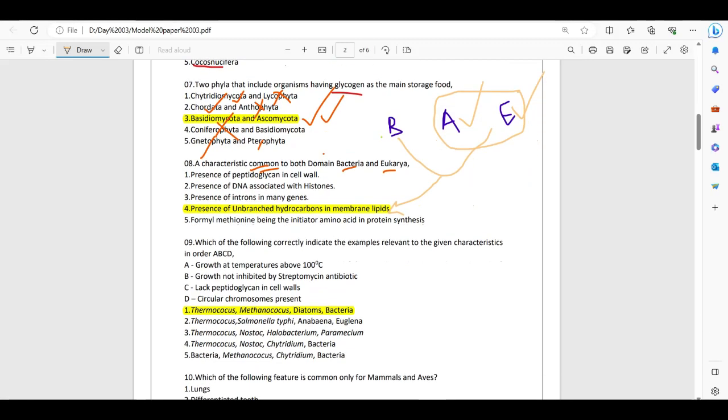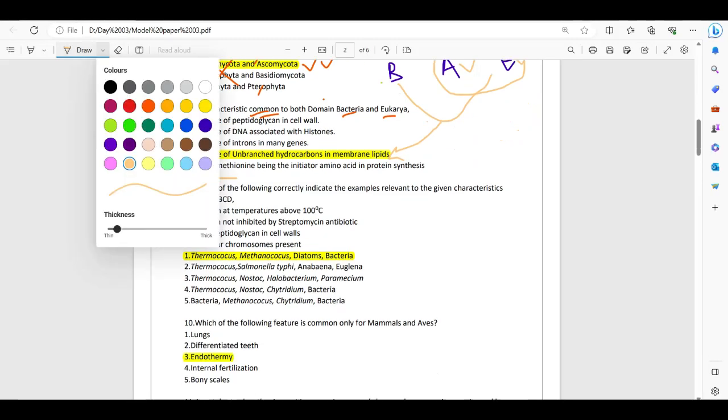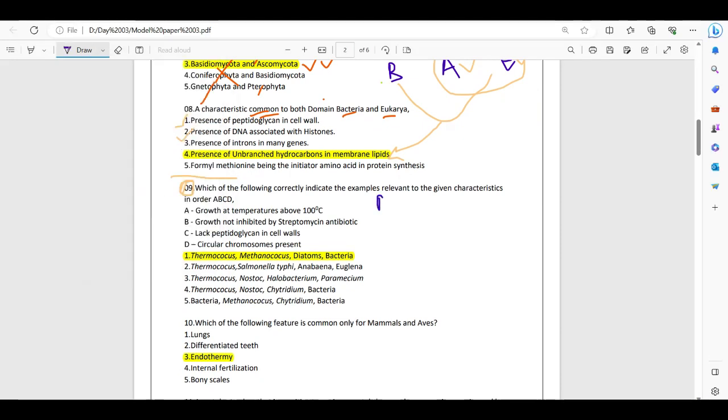The next question, so the other examples are given just totally based on the chart given in the resource book. I will discuss it further when we discuss the 9th question, because it's also from the same chart. So this is a different aspect of it, but it's the same format related to the feature of a particular domain plus the example. So this is again based on the domain classification.